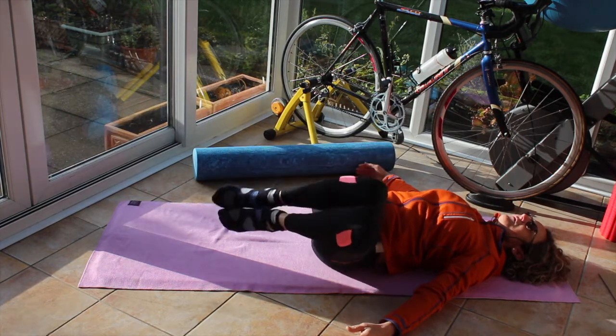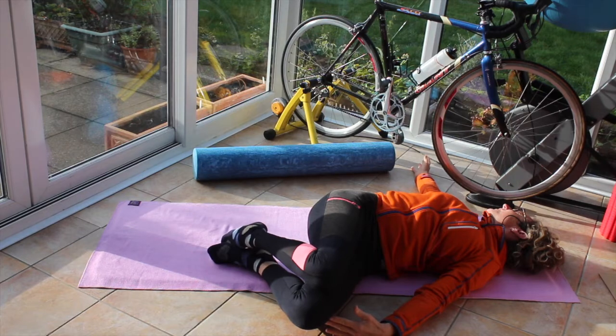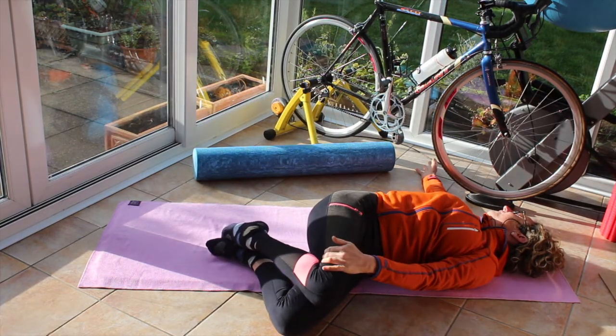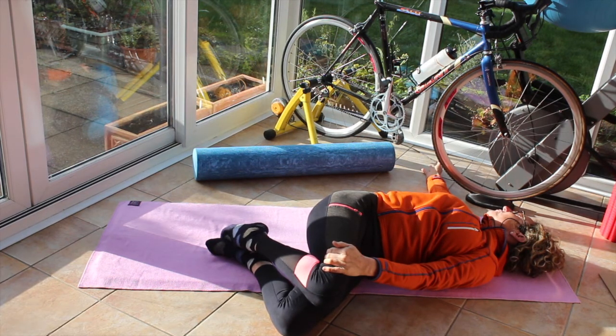Drop those knees over to the left. Push those fingers to the right, pushing them away. Take the hand and put it on the thighs and pull those knees down. Pushing those fingers away, pushing the shoulder away from the hip away from the knee.